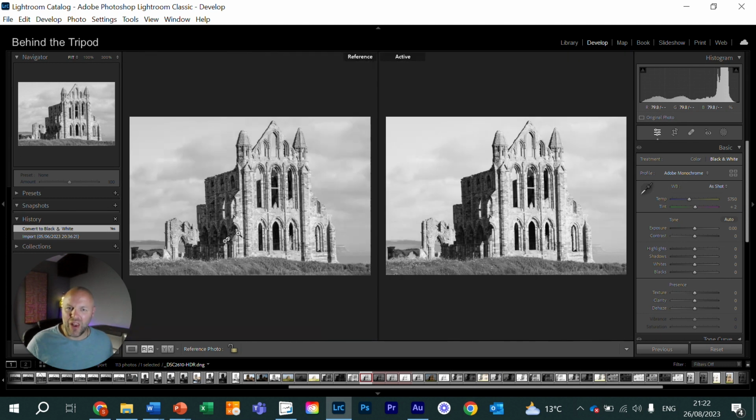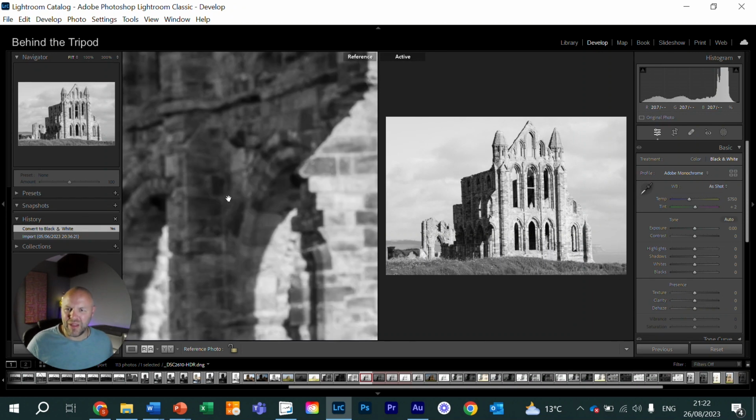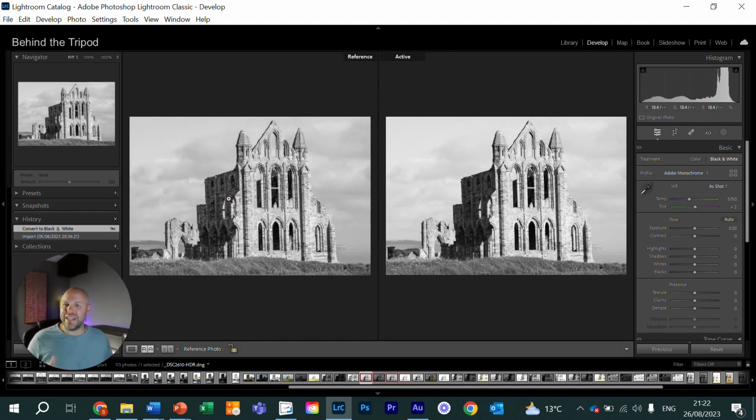Likewise from the sides over here you can see them much more different, where you can pick out more detail in here. Now it's obviously, as I said, a flat image. I will go in and edit this, and I'll bring out an image from this eventually, but that's just to show you what you can do with HDR to try and save some of the highlights and from the shadows as well.